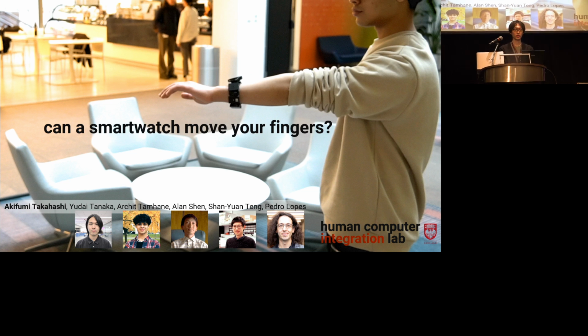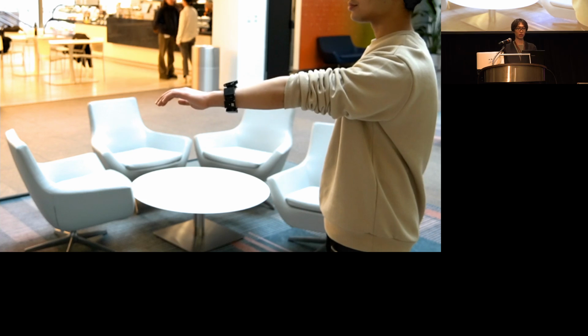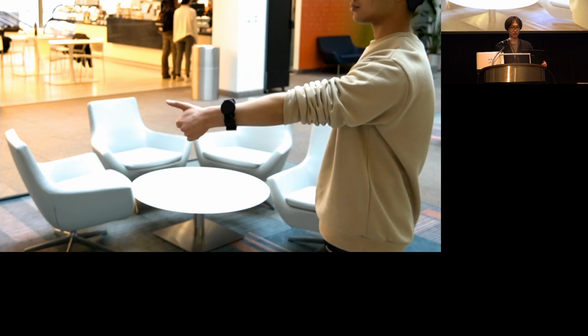Today, we answer the question, can a smartwatch move the fingers? Here is my co-author Archit in a public cafe wearing a watch. But look, it looks as if the fingers are being controlled. His index finger goes up and the middle up and then thumbs up. But he is only wearing the smartwatch and nothing else. So the smartwatch is controlling his fingers. But how does it move them?